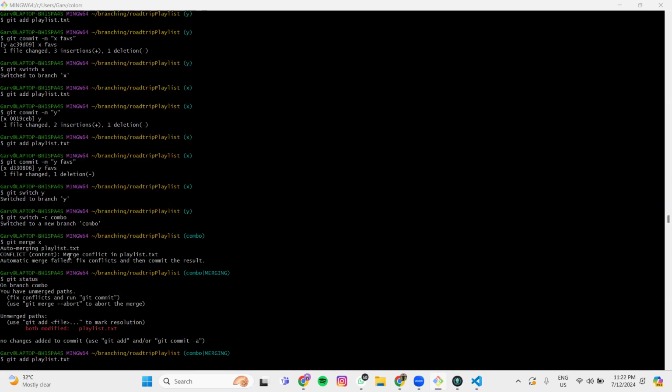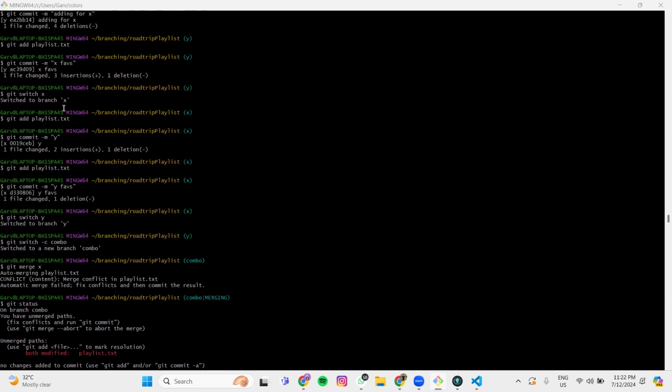because for example, we create two new commits for both of these new branches. So for example, we have different types of songs in one of the branch and different types of songs in other branch, but they're from the same playlist.txt file. So this will generate a conflict, which commit to be taken in the merge. So first we will have to resolve that conflict, then we can move further.